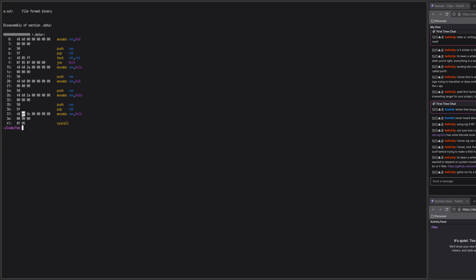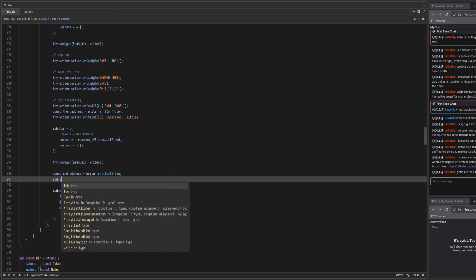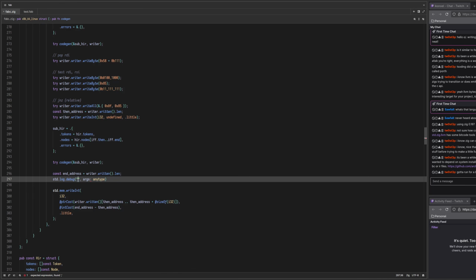So that jumps to, which is incorrect. That's pushing forward. That happened because we've code gen. T0, I do that.